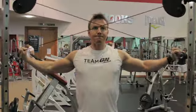Okay, one more set with ropes. And then I will finish off tricep pushdowns with a straight bar just to shift the emphasis of the arm that I'm training.